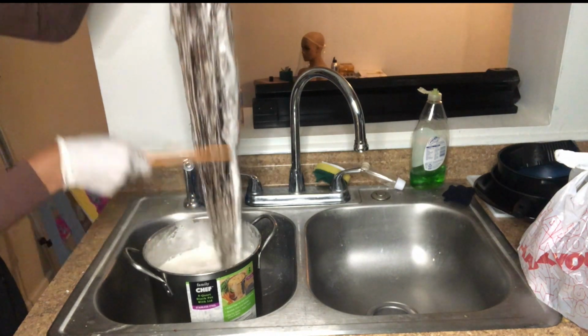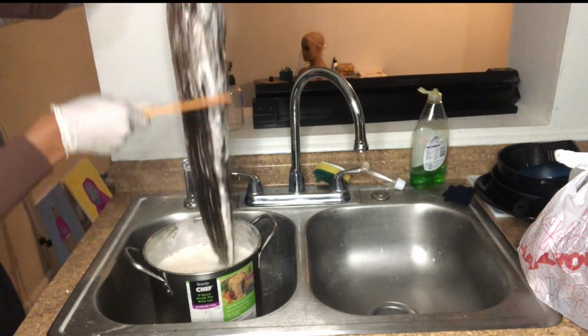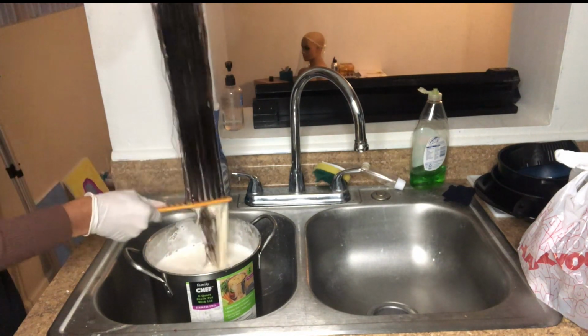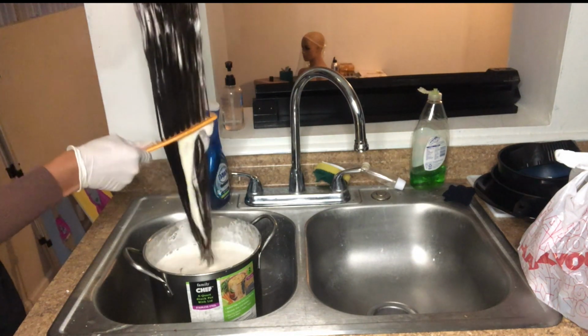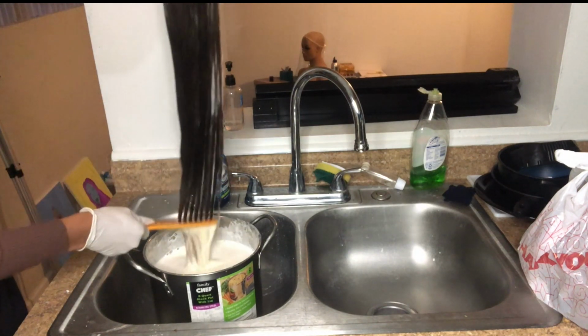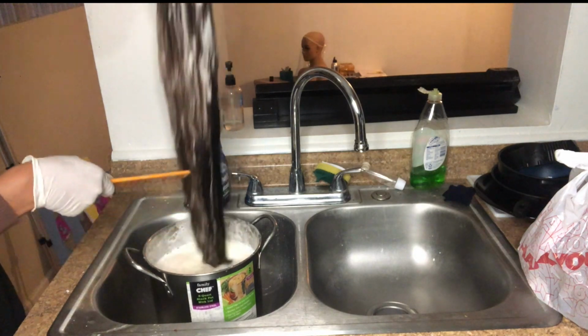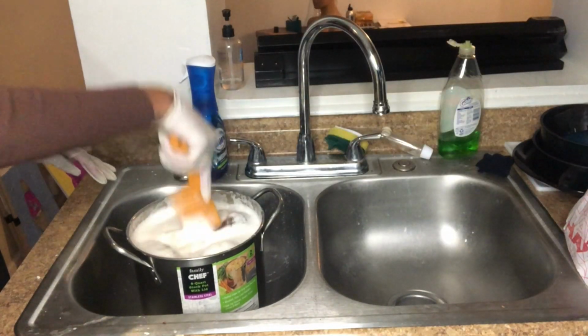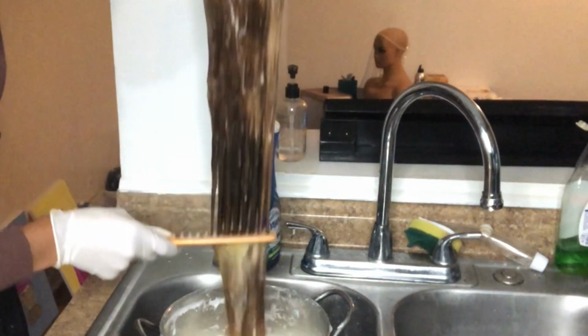And you want to be really gentle on the hair. You don't want to pull it and tug it too much. So once I'm done combing through, I'm just going to submerge the wig back into the bleach water, and I'm going to let it sit for about 10 minutes.